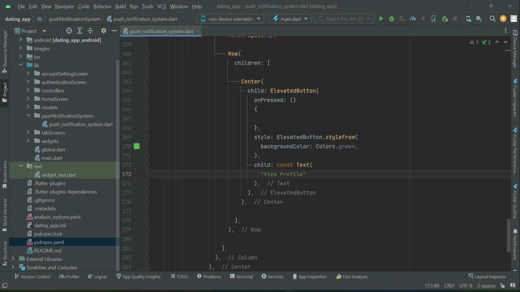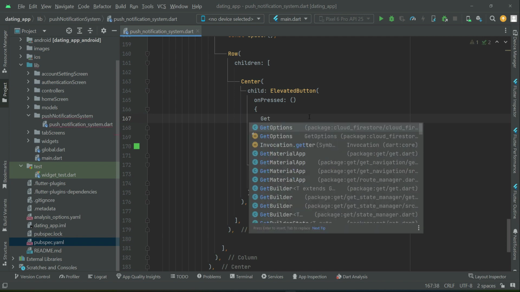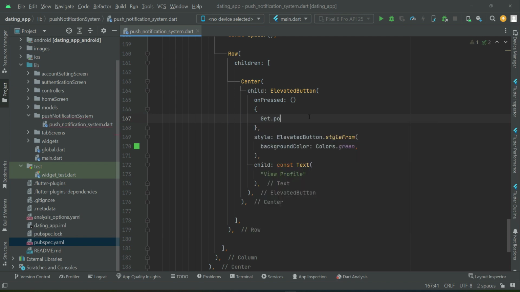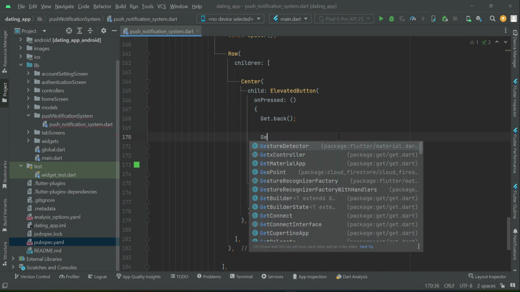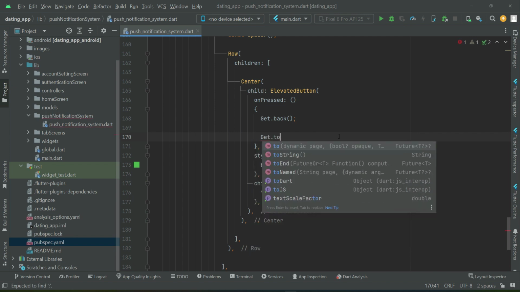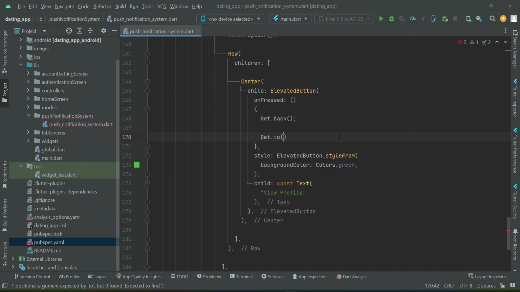First we will have the view profile button, and when the user taps on it, first we will dismiss this dialog box, so we can say Get.back, and then we will send the user to the user detail screen.